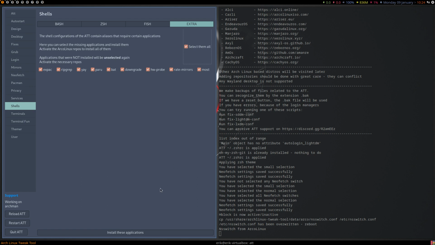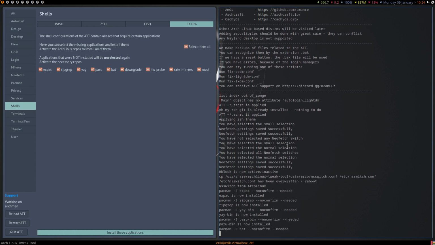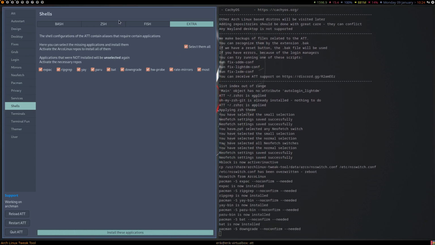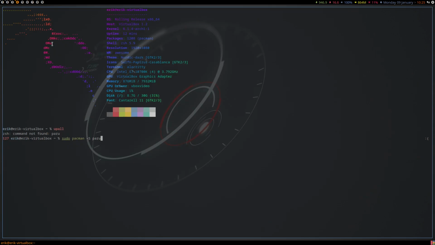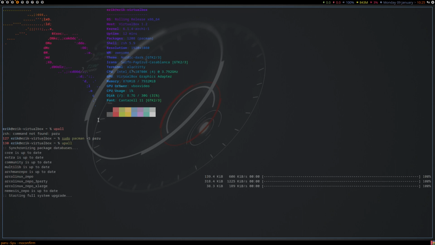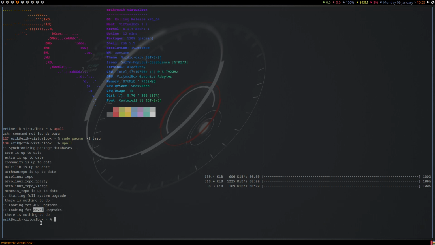RAID mirrors and most. So we have this go install everything at once kind of approach, because then I can do indeed an up all. And then the difference between update and up all is the AUR. So it's looking for AUR upgrades and even looking for development upgrades in this particular setup.